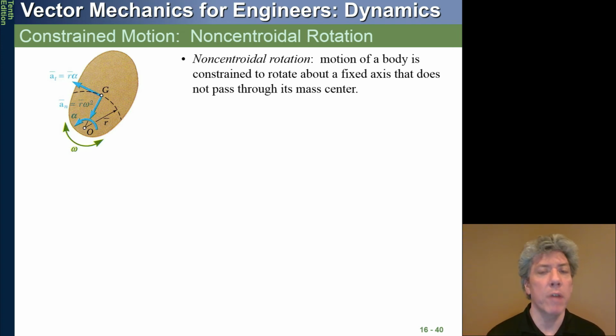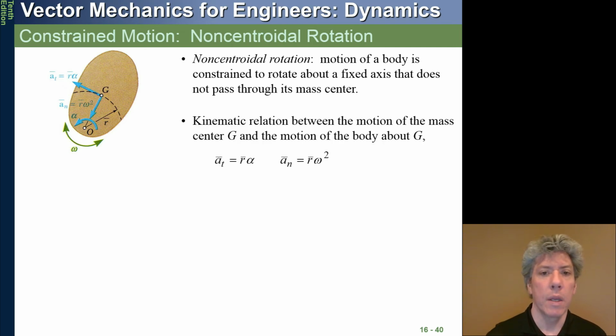And this is a really powerful technique because we're basically employing all the tools that we had when we were studying points, bodies as points, and how they move. So point G is going to move on a circular path, and therefore it will have a tangential and normal acceleration, which we know how to deal with. Obviously, we have the kinematic relationships between the motion of G and the motion about O.